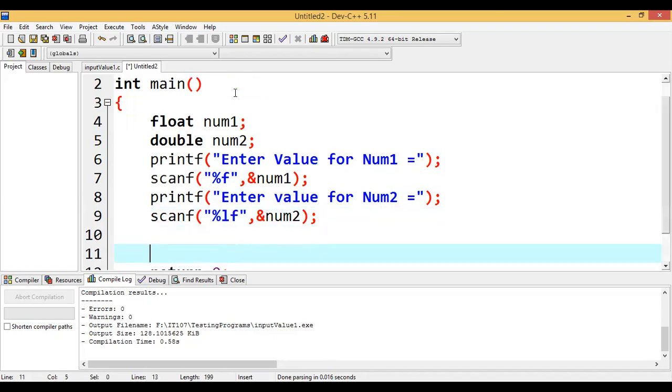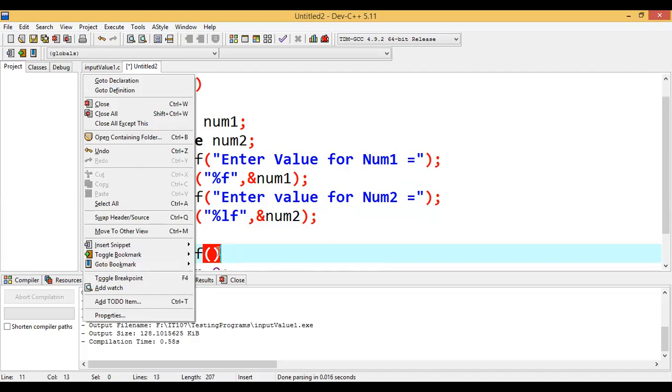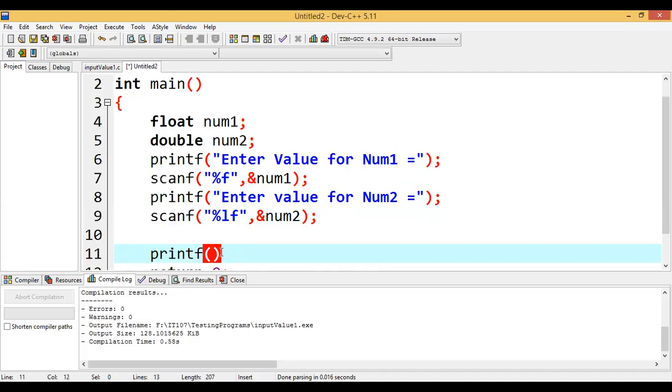And then we can print both inputs, say printf. num1, right? So we can print the value of num1. So that is floating point %f, right? And then we can set the variable name.